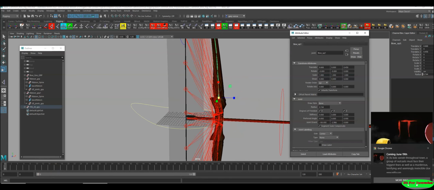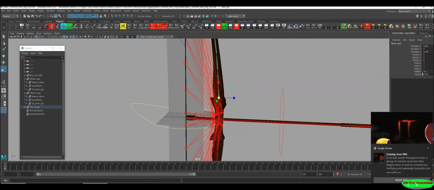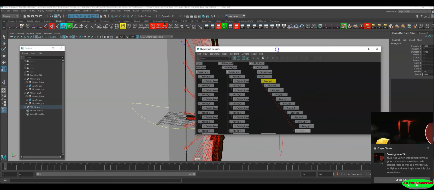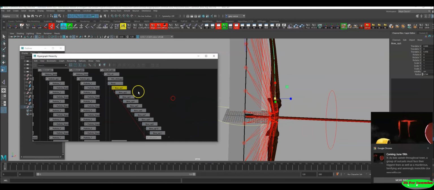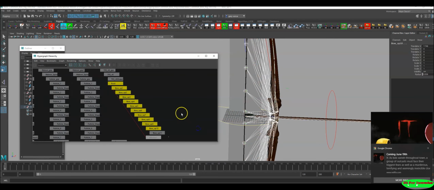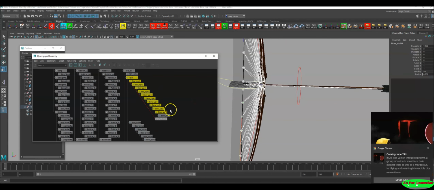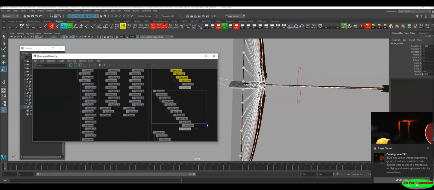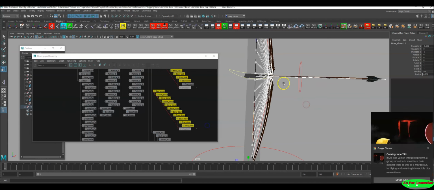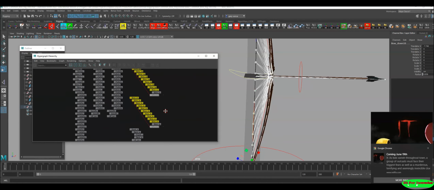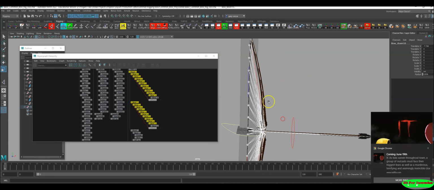So let's open up the hypergraph. And for the hypergraph, there it is. Open it. Apologies, there it is. Awesome. All right, so we're going to start with the arc. We're going to start with the root all the way to bow 1 to 10 up, and then shift select again the bottom side. So that's the top and that's the bottom. That's all we need. We don't really need the last one right here, 10, or the 11th one. So let's just make sure that we deselect this one. So that will be our first binding.